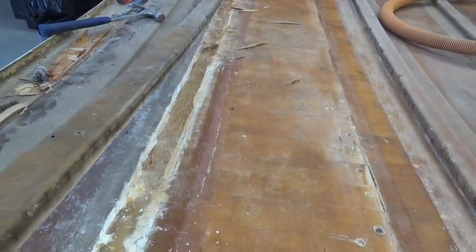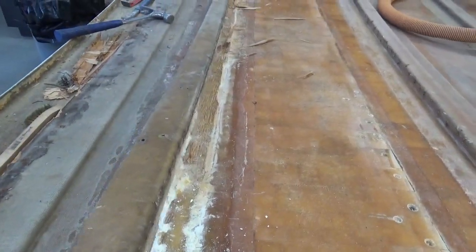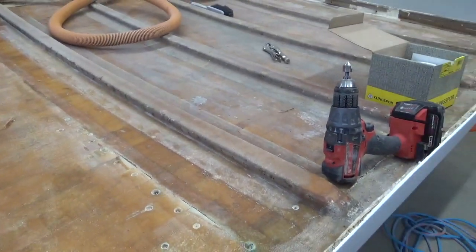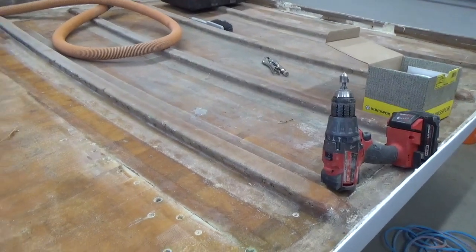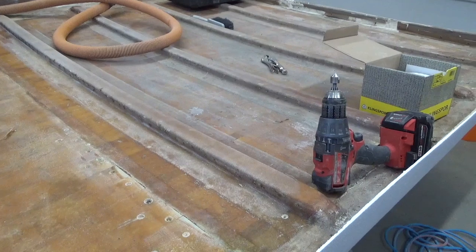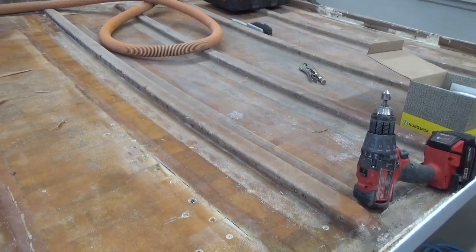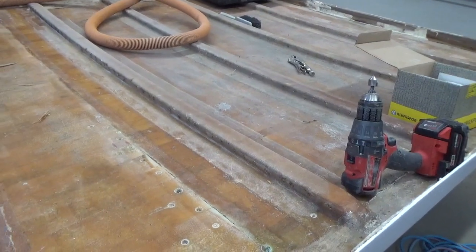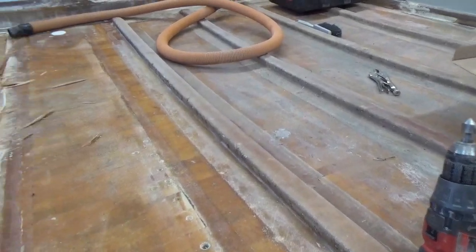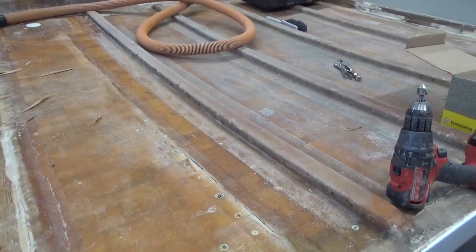When I started looking, I noticed that this one rib is really quite a bit darker than all the others. I'm not sure if it was exposed to the outside more, but when I picked up this roof when I bought the boat, it was filled with water — like a little pool — and it looked like it had been in that condition for quite a while. There were leaves and a lot of sediment in the troughs between the support ribs, which gave water plenty of time to seep in and wick into the wood.